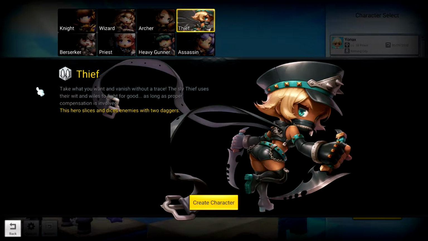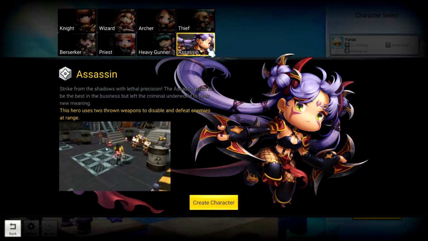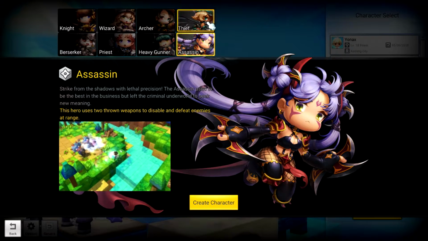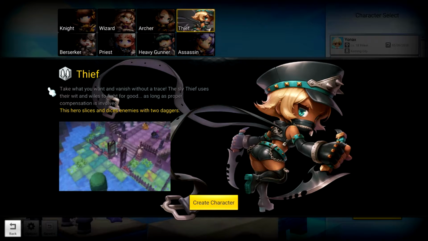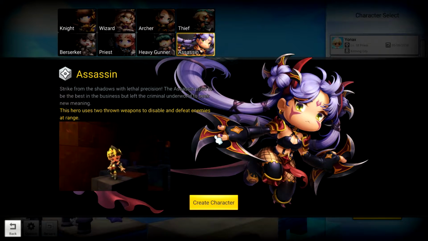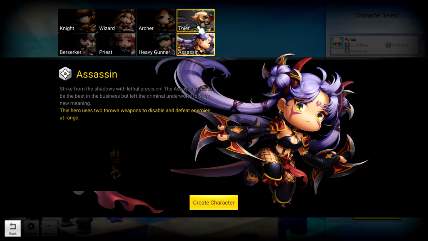Then we have the thief. Thief and assassin are pretty much your thief class. So I would say assassin is the one using the throwing stars, and thief is more like a dual blade. So dual blade, close up, slay your enemies, having 2 daggers in your hand, and here just throwing your shurikens and throwing stars. So for the rest they are pretty similar jobs.